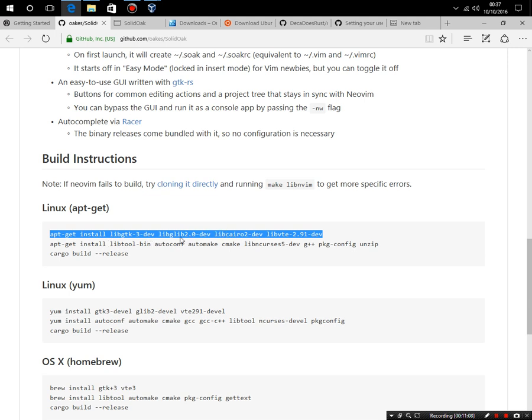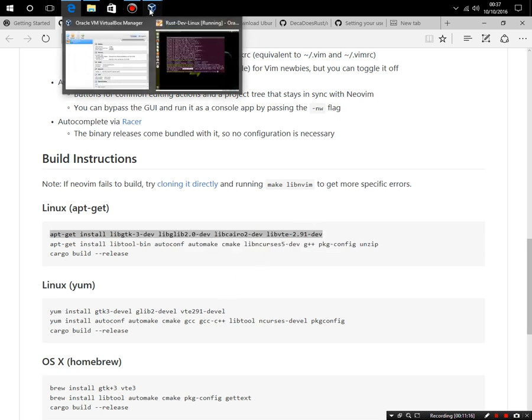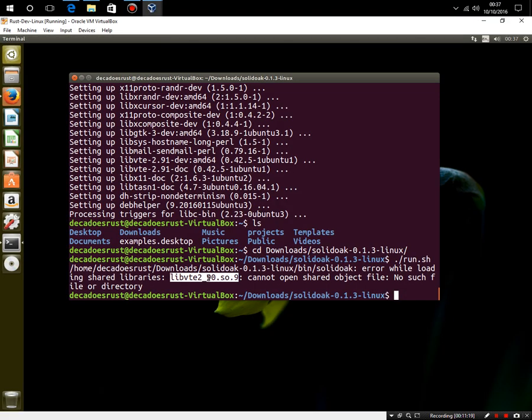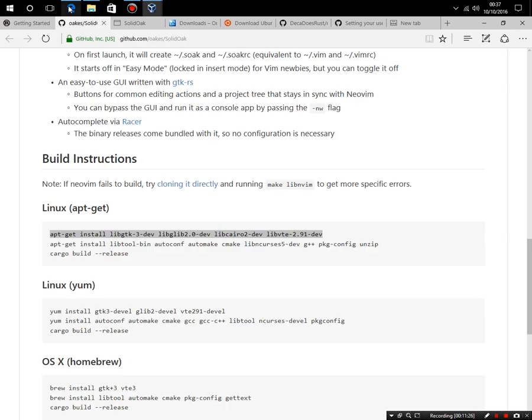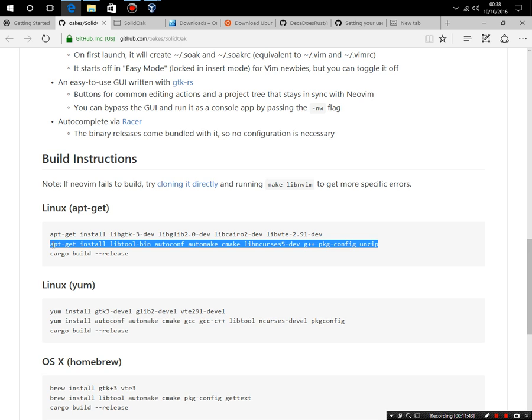So you've noticed we've got libcairo there, we've got libvte 2.91 dev. Let's double check that that is what it's looking for. Libvte 2.90 rather than 2.91, even though it's just installed 2.91 for some reason. Now that to me says there's something a bit off on that one, so I may actually have to do the installation and build of it myself. So I'm going to have to just do the build, I think.